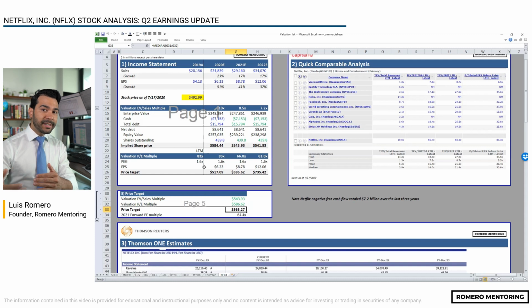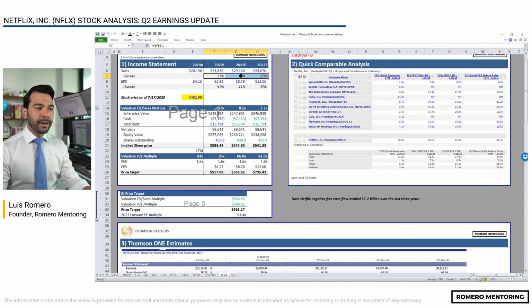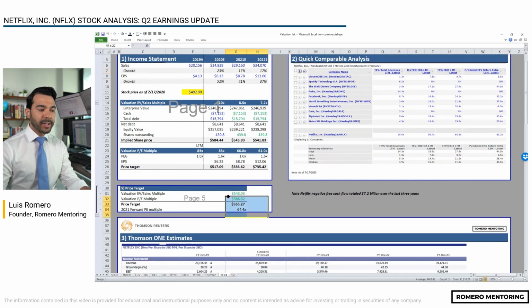Others may do a DCF analysis and have a worst case scenario where they don't think they're going to hit those numbers. And maybe this growth rate will decelerate even more, not 23% growth. Some analysts might have a worst case scenario where that might be 20%. Then the 17% might actually be 10%. So play around with the numbers. Hopefully you can understand this process and you can play around with your own numbers so that you can come up with a simplified implied share price.